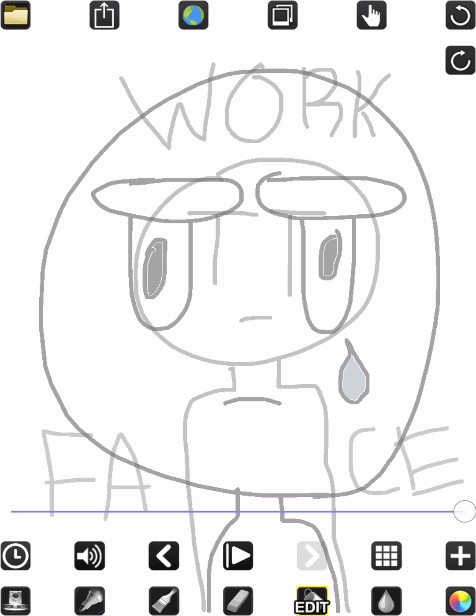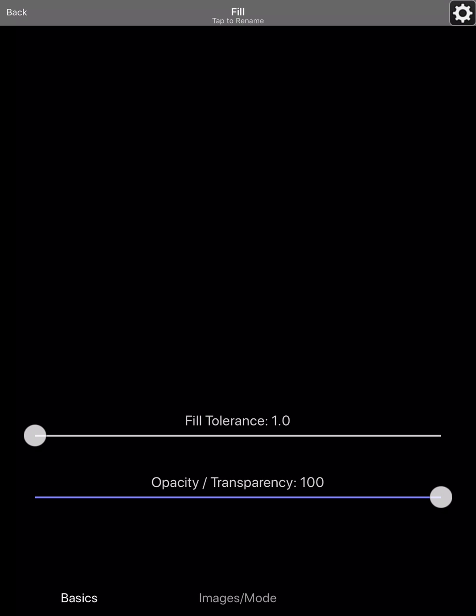And so what you need to do when you're filling stuff is that once you can edit it, you can figure out its fill tolerance, which basically, I don't know what fill tolerance is. So, are you ready for the meaning?